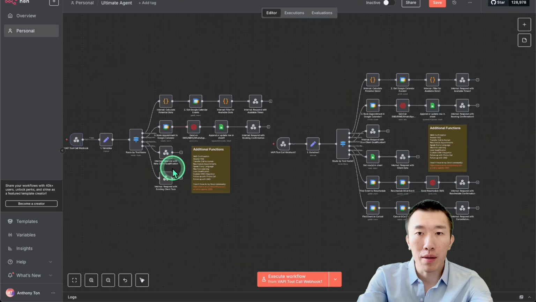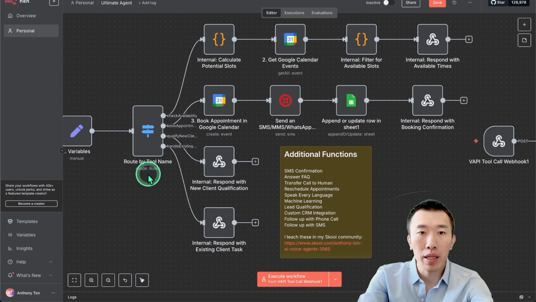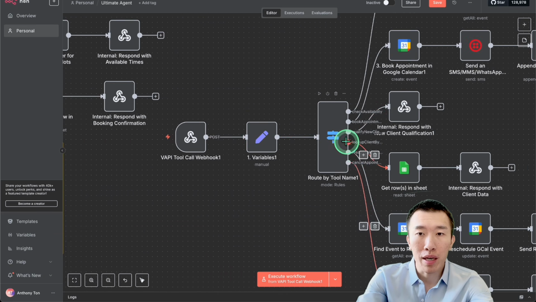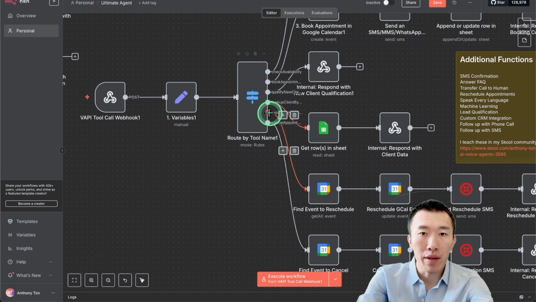Now we need to do the next step, which is actually we need to remove one of our tools because last time we were using a tool called Handle Existing Client, but that tool actually doesn't do anything except for call 3 new tools. It was something like reschedule, cancel, and things like that, right? So instead of having a tool that calls other tools, it's better to just delete that tool and then add the tools individually. Like as you can see here, I've removed the Handle Existing and I've instead added a couple new tools such as the Lookup Client by Phone, which is where, as you can see, we're getting the information from the Google Sheet. And then I also have 2 more routes for rescheduling and canceling the appointment.